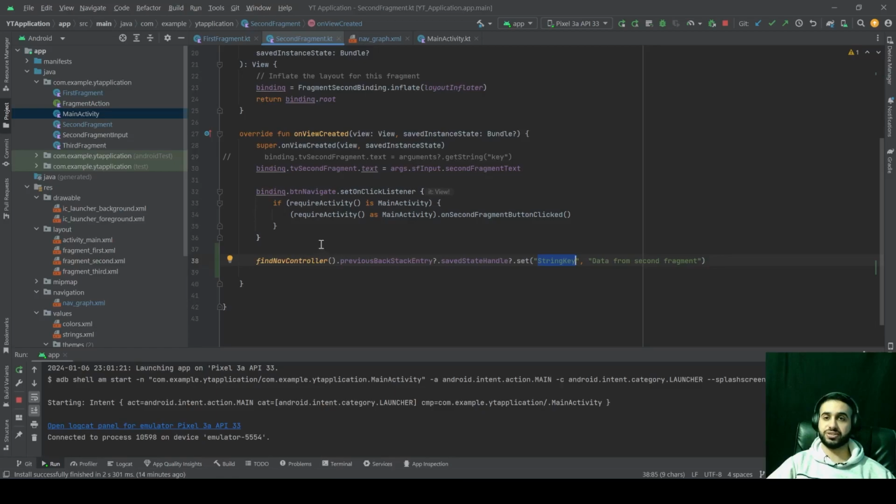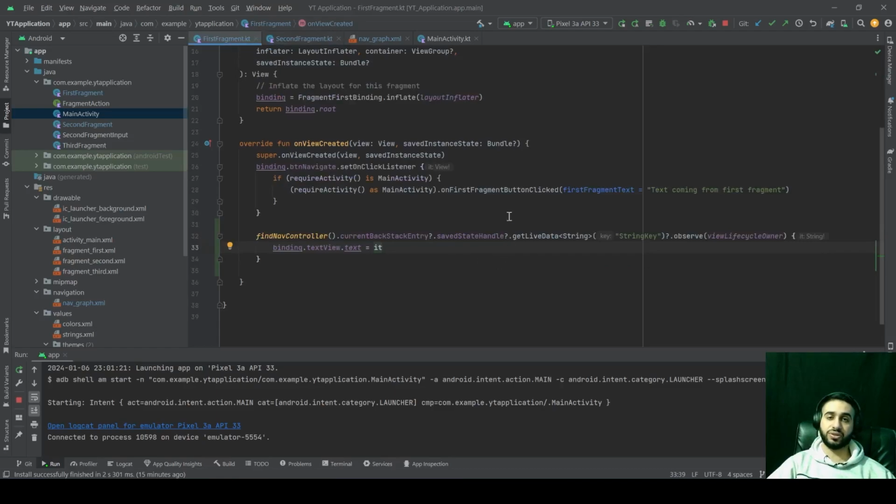So in your second fragment, you want to get that NavController, and you want to modify the savedStateHandle of the previous destination. You want to update a value inside that map, and you want to update this key with this value. And in the first fragment, you have to listen to the updates happening to this handle, and you can do that with savedStateHandle.getLiveData, which lets you listen to live updates happening to this data.